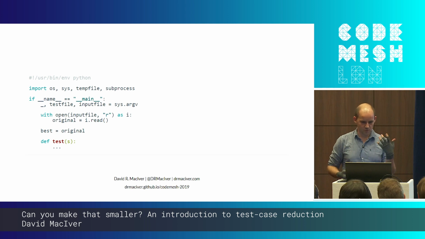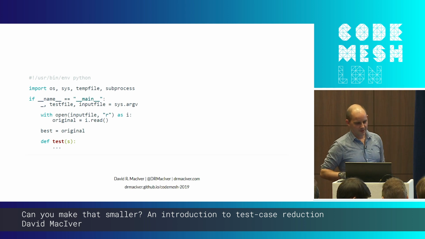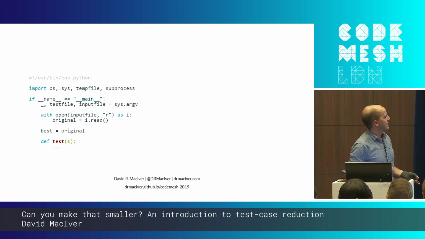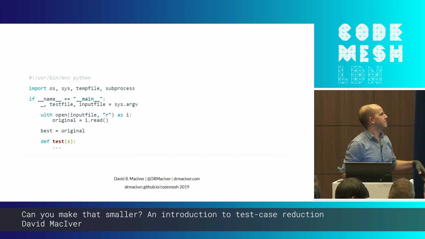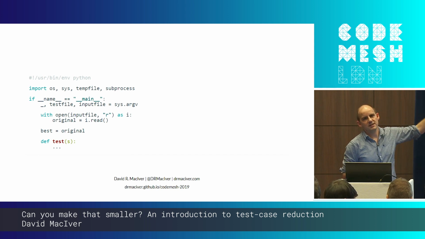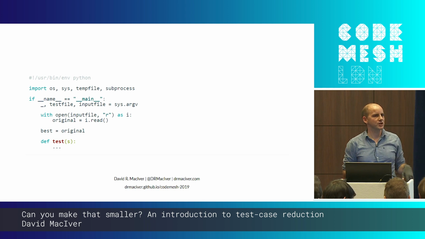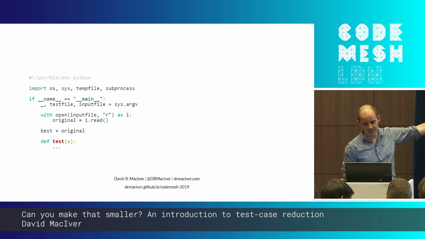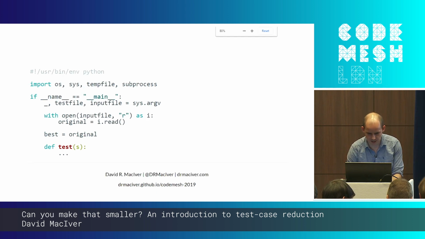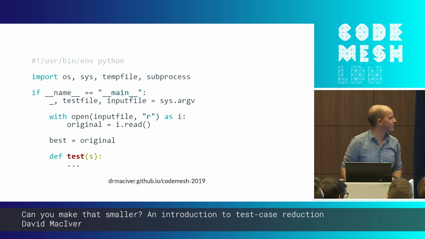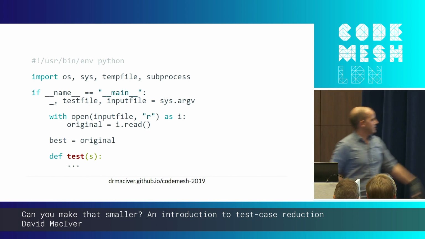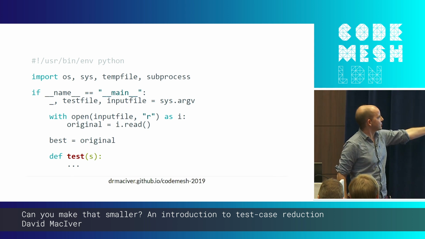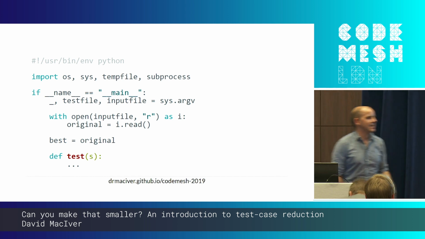So we're writing a test case reducer. It's going to be just a very simple command line tool that follows the same interface as creduce. Here's the preamble. We've got a test file, which is the test script we want to execute. We've got an input file, which is our initial test case. We open it, we read it as a string. We're keeping track of the best one we've seen so far. I'm going to try enlarging these so that people can actually read the code, but this may not work. And then we're going to have a test function which takes an arbitrary Unicode string and says, is this interesting?